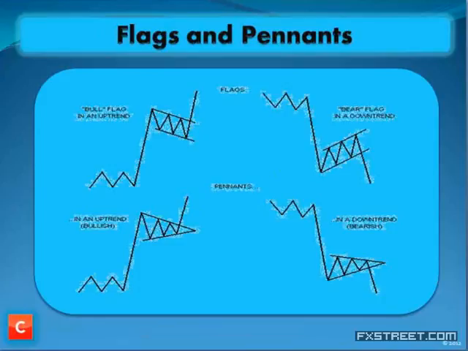Okay? Now, we have flags and pennants. In an uptrend, this is what you're going to get. You have a flag. You get a succession of lower lows and lower highs. If you look at it, it seems quite obvious that it is a flag. Now, the measured target from that flag is the length of what we call the pole. Call it what you want, it's still an upward move, so it's the measurement from the upward move. It pauses for breath. We have lower lows, lower highs. We break out.